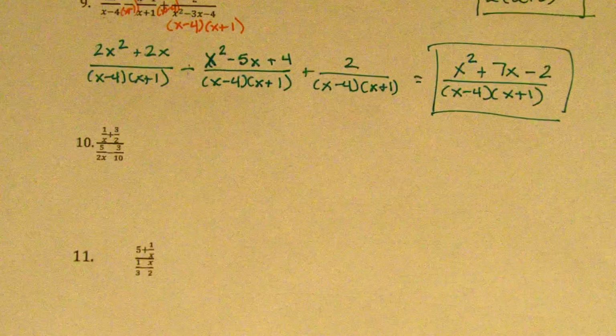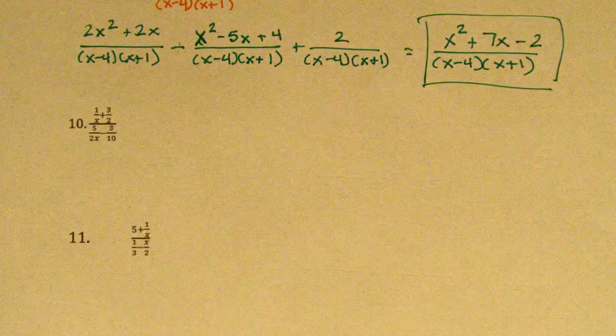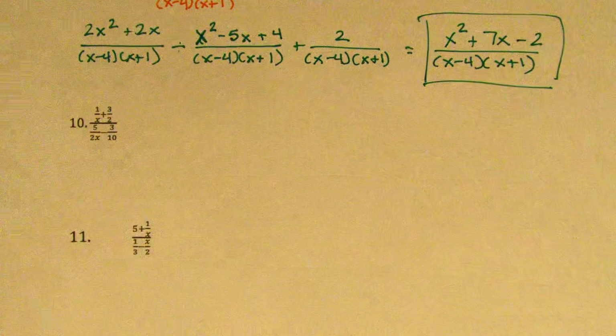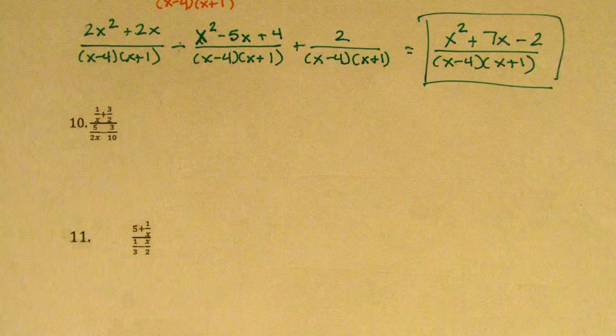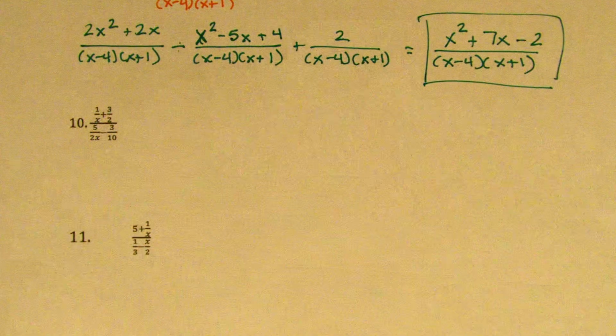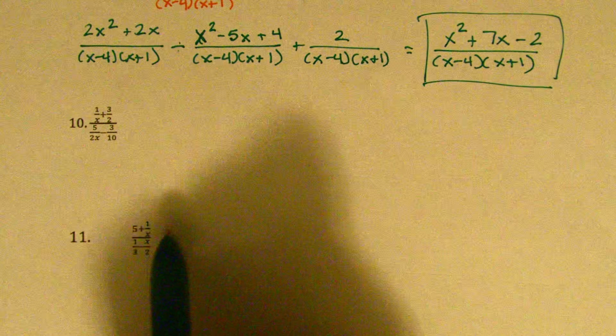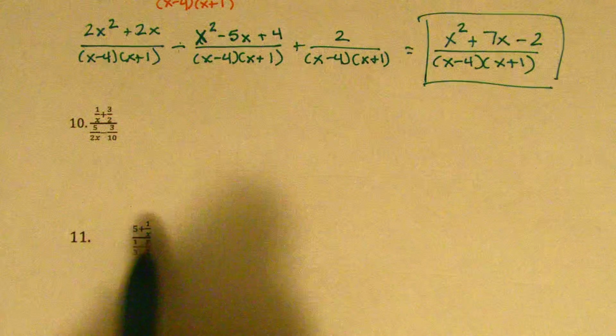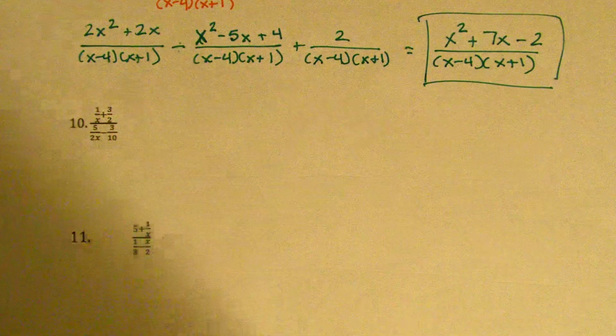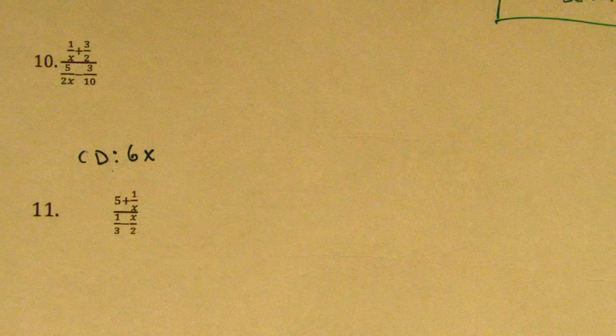We have two examples left. I'm going to skip number 10 this time, for the sake of time, since this video is getting a bit long. We'll do number 11 now, and we'll do number 10 together in class. So here I have 4 denominators, technically. 5 is the same thing as 5 over 1, so my denominator there is just 1. And then x, 3, and 2. So my common denominator is going to be 3 times 2 is 6 times x, 6x.